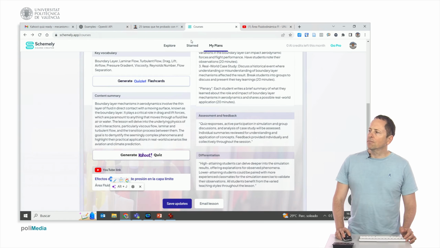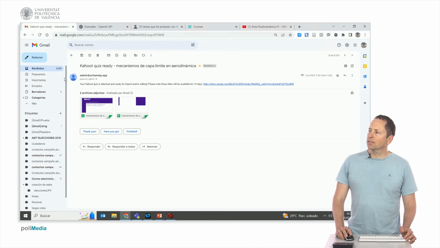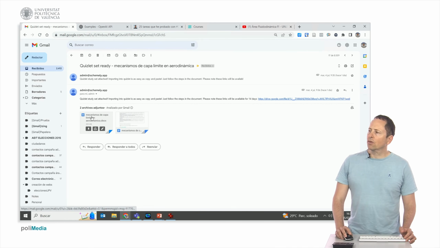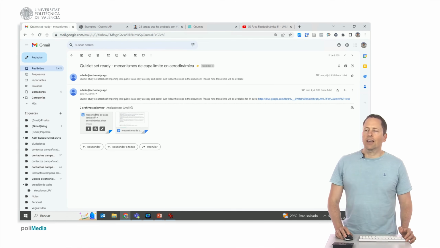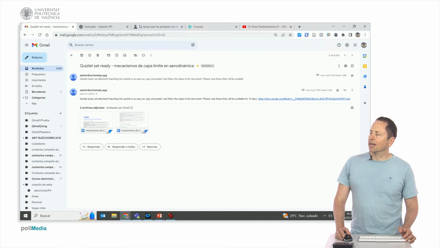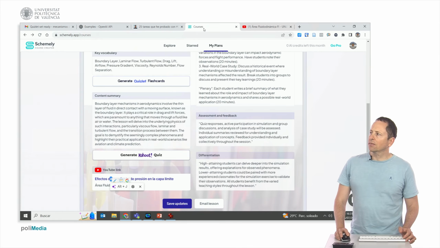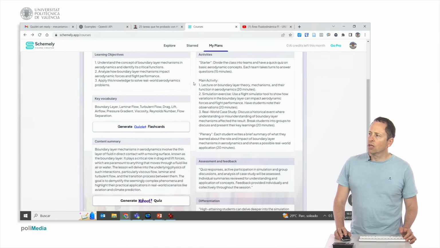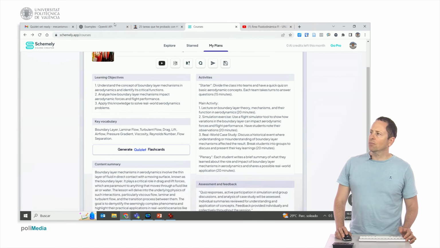Okay. If we go to the mail, then here you will see that I have an Excel file with Kahoot questions, and a little earlier I have a Word file with the content that would have to be passed to Quizlet to make the cards. I've tried some other topics, and it hasn't worked so well. More generic topics are what it does better, but it's good to give us some ideas. To start with, it comes very well.